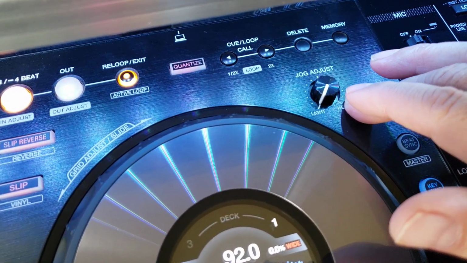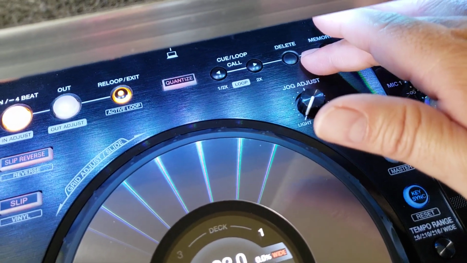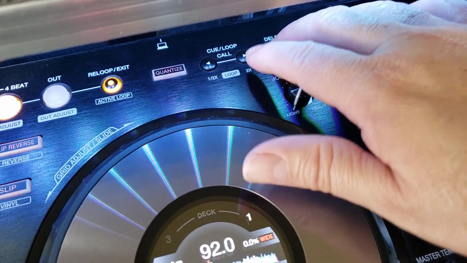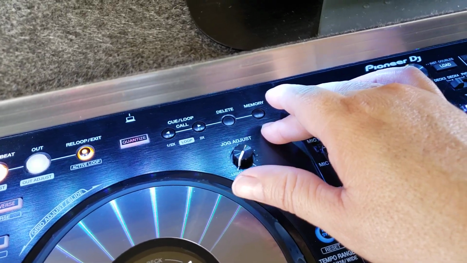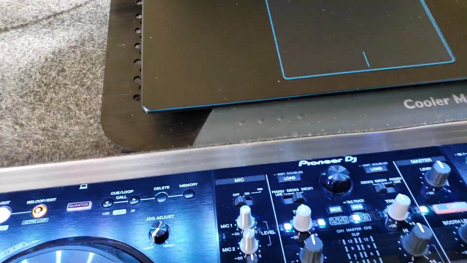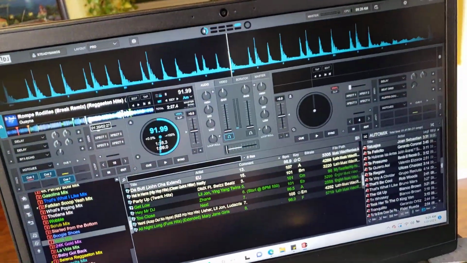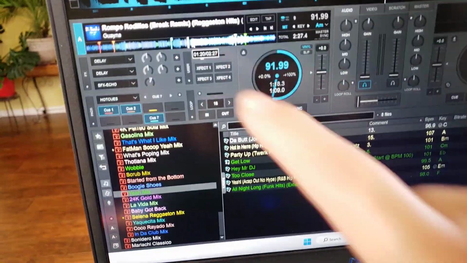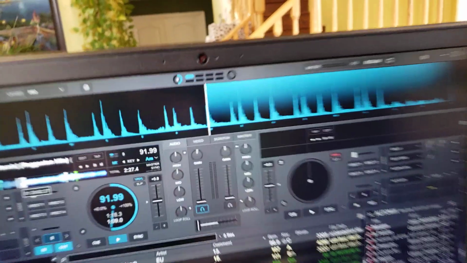And then we have recall right here, or call the deleted memory. I don't need this. I could do that on this over here. Some people use it, but who knows, I might keep it, so I won't have to use the software. So let's say I put a loop right here on this part. I just hit memory. First I want to select how long I want the loop, so I want it 8 beat, and then I just hit memory. Then it's gonna save it as a save loop.